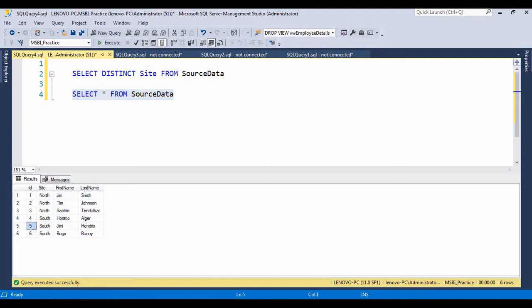My requirement is I want to create a package that has to generate the Excel files dynamically based on the source data. So what are the site column values? If it is 2 or 3, I need to create the different Excel sheets based on the site name value. In this case we have 2 values, one is north and south. So when I run the package, the Excel file has to be created and 2 sheets have to be generated, because here I have 2 values. In case of 4, 4 sheets have to be created. How to do that? In this video we'll try to see that.